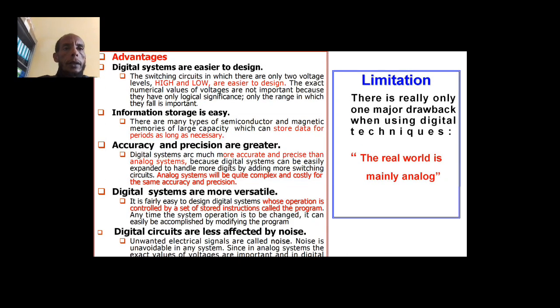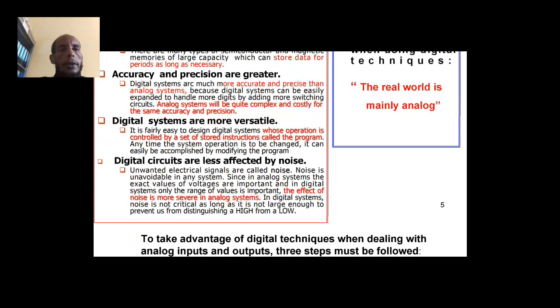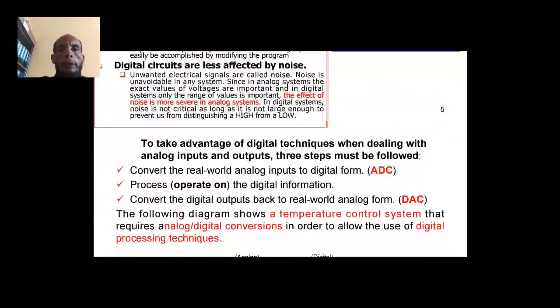Behind this, digital has its own limitations when we compare with analog ones. The real world is not only digital. Most of the time it is an analog and digital interface. Since the world in natural cases uses analog systems, another limitation is the need to change analog into digital ones.